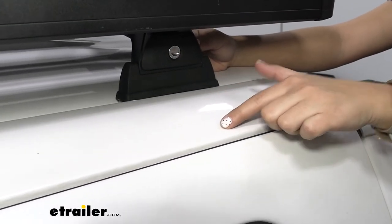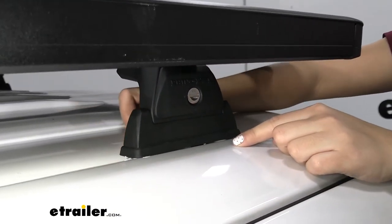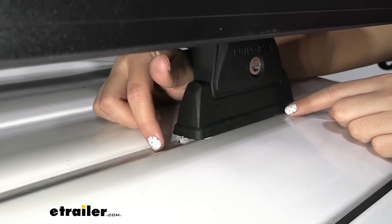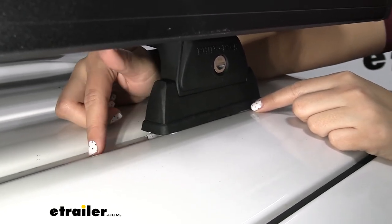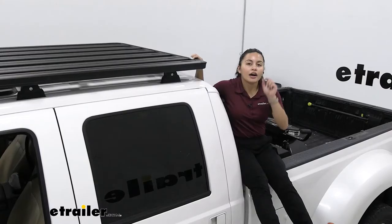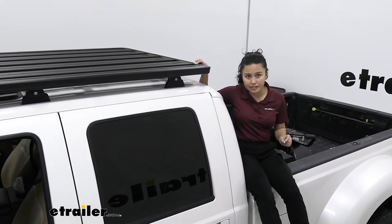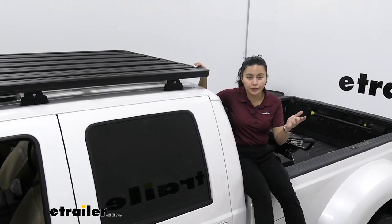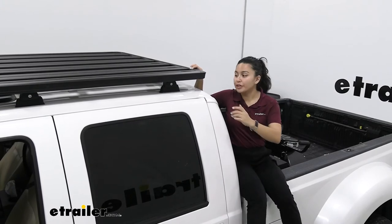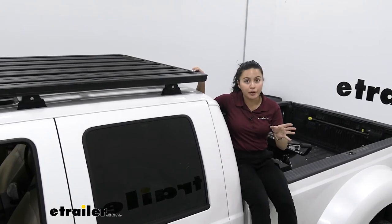This is installed to a naked roof, but notice how we don't have clamps hooking down into our door — that's because we have the ditch mount brackets. These are installed right into our ditch and involve drilling and riveting, so definitely check out the install video for that. This means the system is permanently mounted to the vehicle. A permanently installed system like this is not for everyone — if you're leasing your vehicle or planning on upgrading next year, I don't recommend this. There are crossbar systems that go right into your door, are more temporary, and are a great option too.